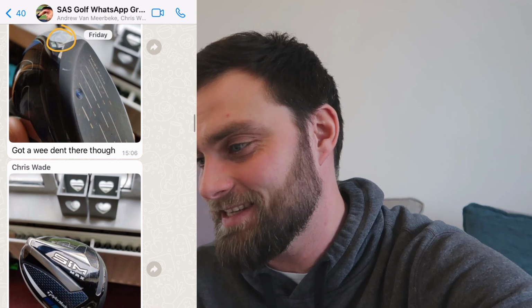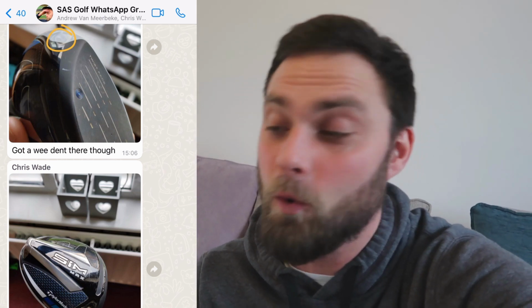So later on in the day, he sent the photos of it, and this was the bit that alarmed me straight away when I saw it in the pictures. And you can see those face ports don't necessarily have a hole in them, they're almost just stuck on, as well as the twist face just didn't look as official. Not only that, it had a dent in it, and this was definitely the bit that caught my eye.